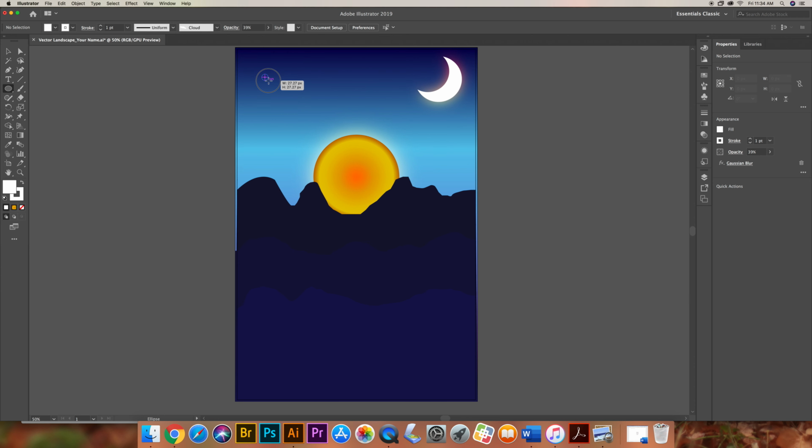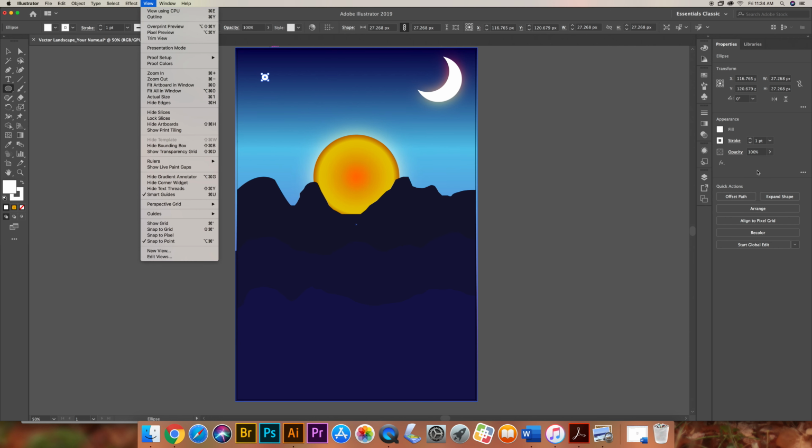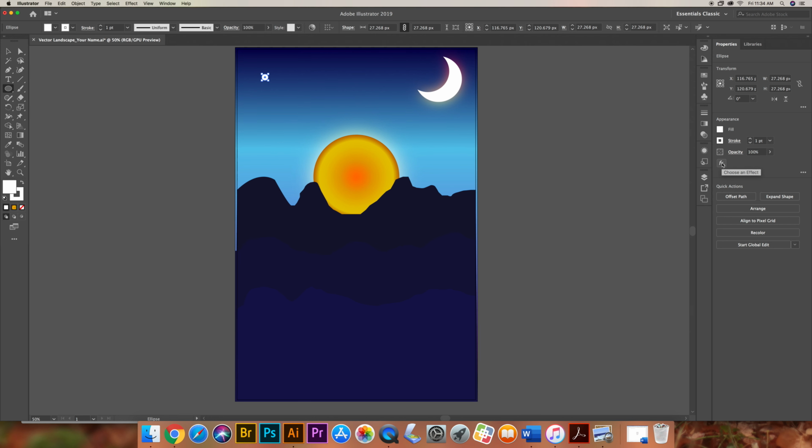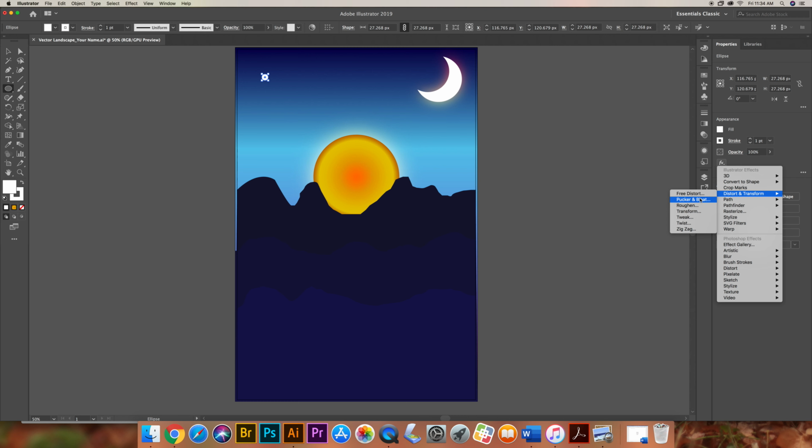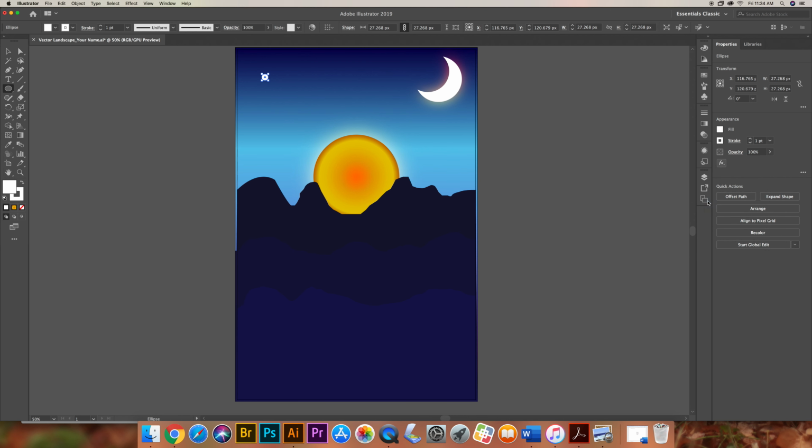I'm going to go ahead and draw a circle. Now it doesn't have to be a very big circle because eventually we're actually going to shrink it down and make it even smaller. Then I'm going to go up to my effects menu, or you can do this at the top by clicking on effects, or you can come over to the right side of your screen like I've done in the previous tutorials. And we're going to go to where it says Distort and Transform, and I'm going to click on Pucker and Bloat. I'm going to change my slider to -60% and click OK.